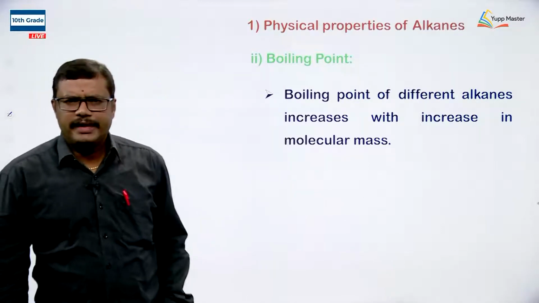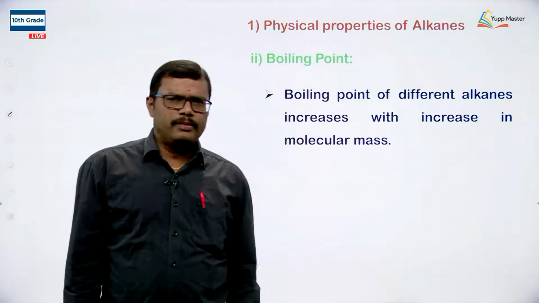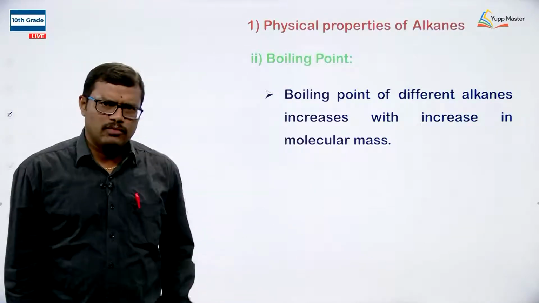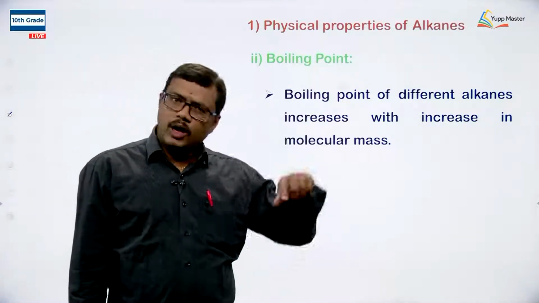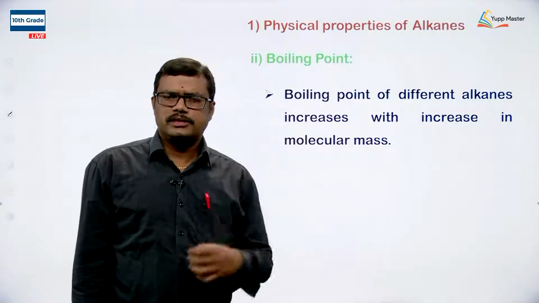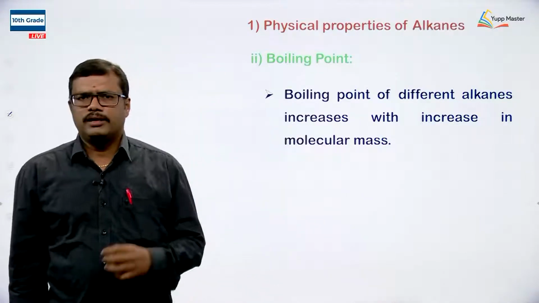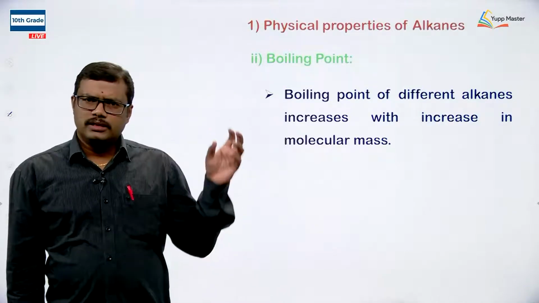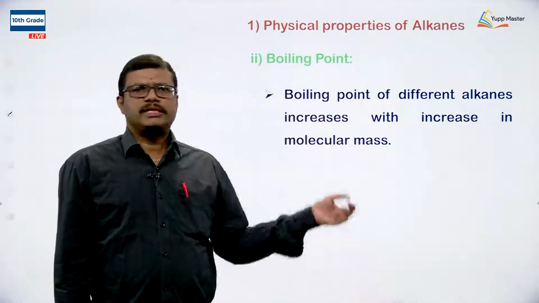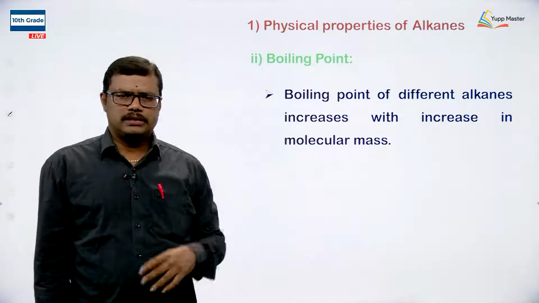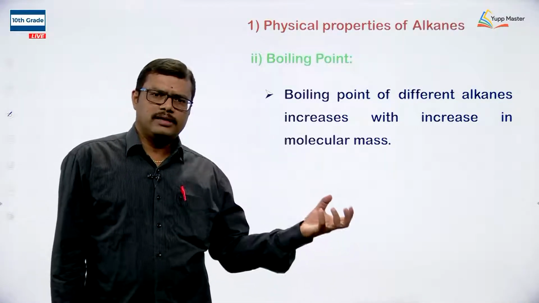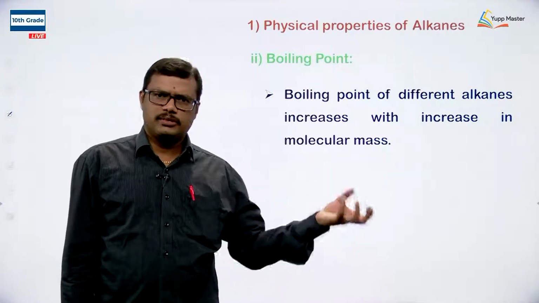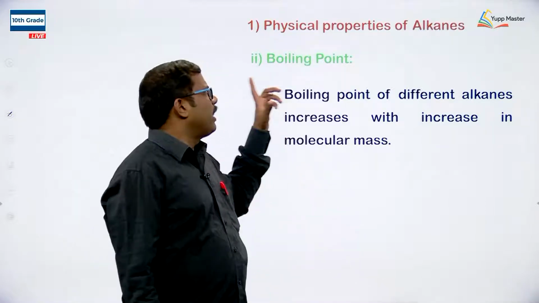Boiling point is the temperature at which the vapor pressure of a liquid becomes exactly equal to the atmospheric pressure, the outside pressure. Then only the boiling starts, and that temperature is taken as the boiling point. So that temperature at which the boiling starts is taken as the boiling point.